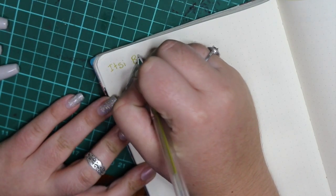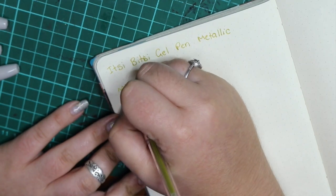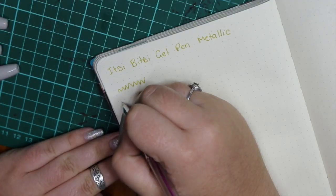These are very light feeling, like they feel like there's nothing in them. We've got 1, 2, 3, 4, 5, 6, 7, 8 colors. This cost me $2 for the 8-pack, and also the scented fine tip pens were $6 for 12 colors, so not bad pricing. Now back onto the gel pens, let's test these out. So starting with the gold, quite nice.